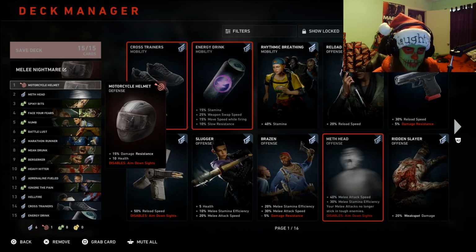Immediately, we are disabling our aim down sights, but we're going for that damage resistance straight off the bat. We're looking for a bit more of a tanky build with this. We want to maintain that health and survivability, not really needing healing, but relying on that temporary health to maximize our survivability. We're also gaining 10 health with this, and by all means, the ideal person to play for this build is going to be Holly.